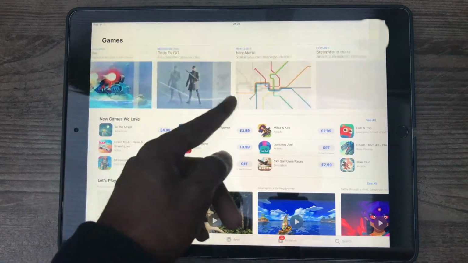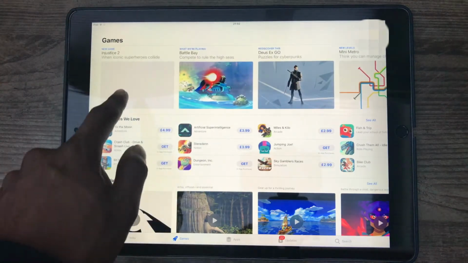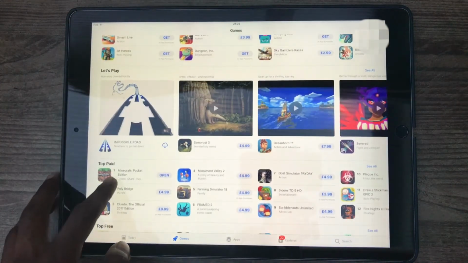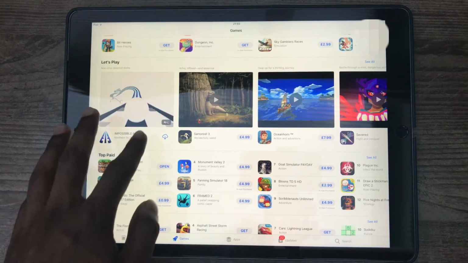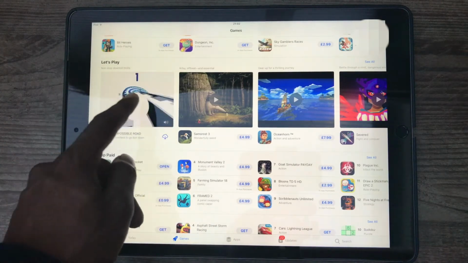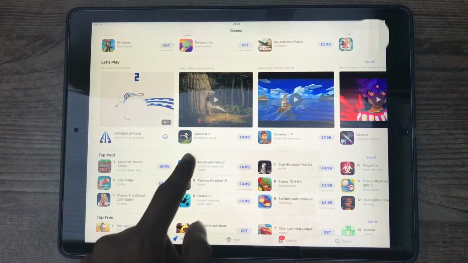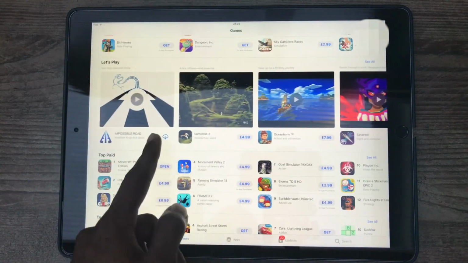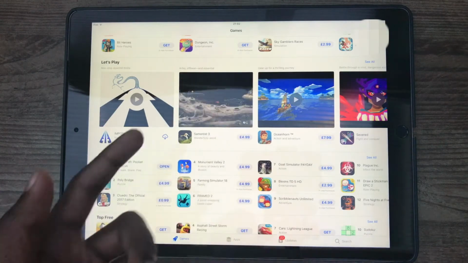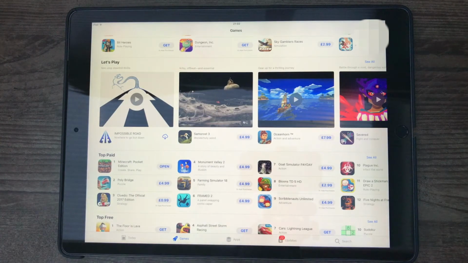You can scroll up here as well and you get these large thumbnails. I don't know why that one's not loading, but that is, and you've got some trailers here. This one's auto played, and I can switch the volume on if I wanted, and tap on it to view fully. You get the idea, so you can go ahead and buy them straight away here. It displays the prices with nice buttons so you can quickly tap them.